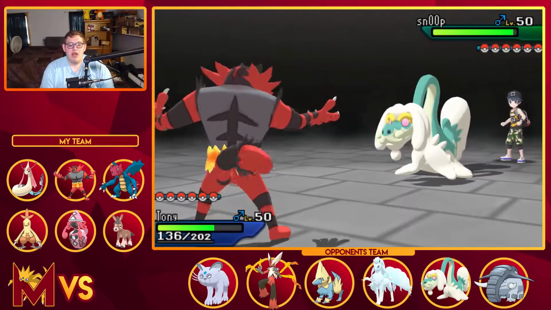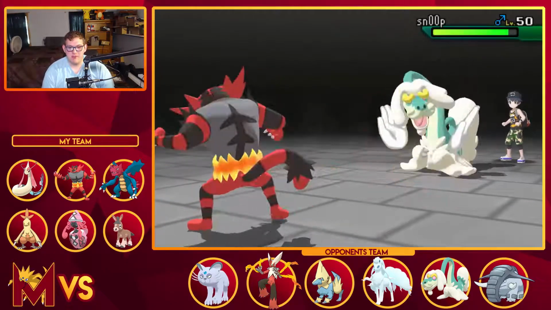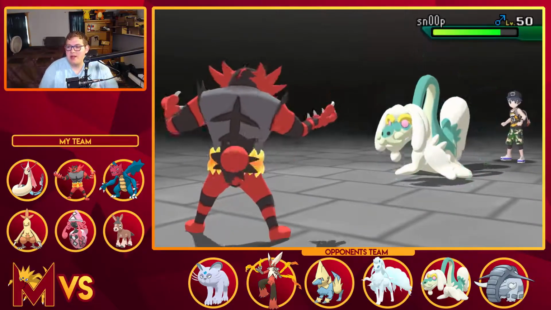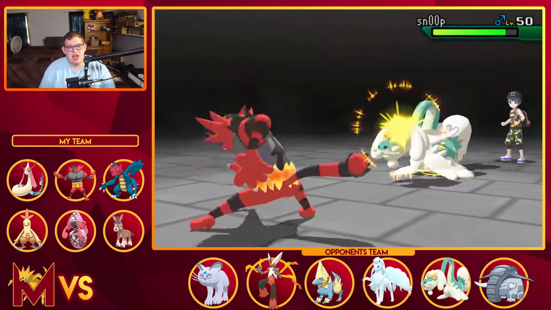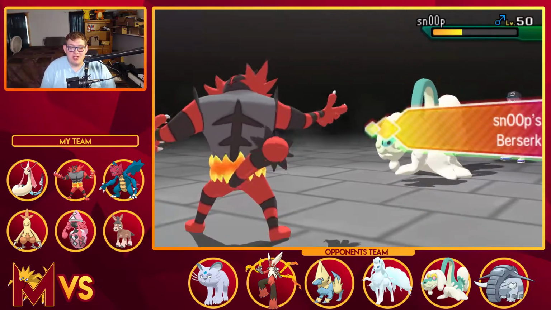So I am just going to go for the Knock Off this turn. Or no, I went for the Fake Out to bring this thing down just a little bit. And then the next turn I go for the Knock Off because I don't want this thing having Leftovers and just keep getting reliable recovery all the time because it doesn't need it at all. However, it does bring him down into Berserk range.